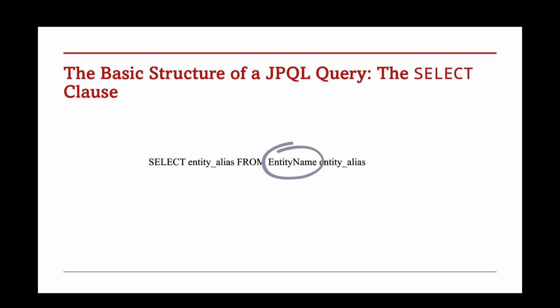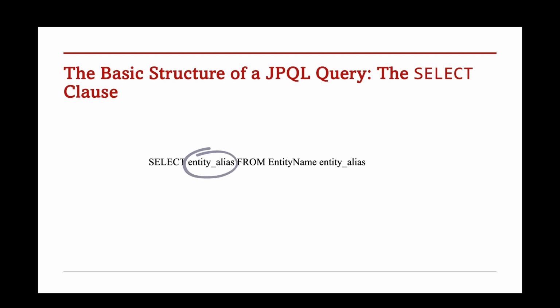Now, check out this highlighted part. This is where we specify the entity name. In simple terms, the entity name refers to the name of our entity class. For instance, if we created an employee entity, you'd write the employee class name right here. Now, after the entity name, we have the entity alias. Think of it as a nickname for your entity, so instead of typing the full class name every time, you can just use a short, simple alias. Same as how we give aliases in regular SQL queries, this is just a way to make your JPQL queries more concise and easier to work with.